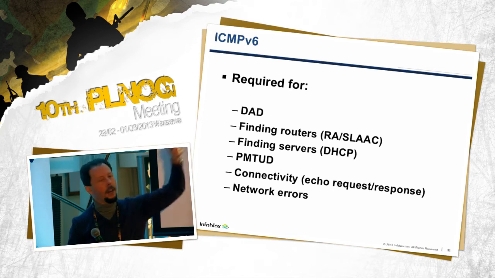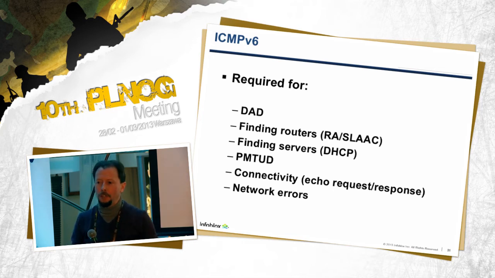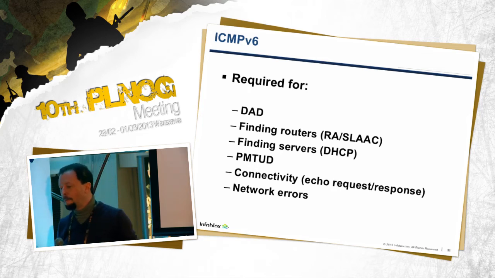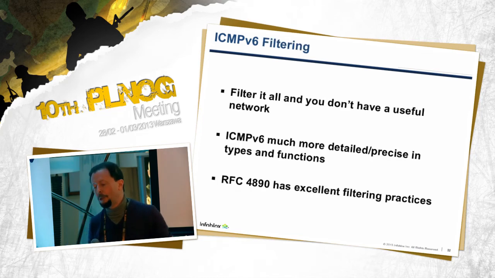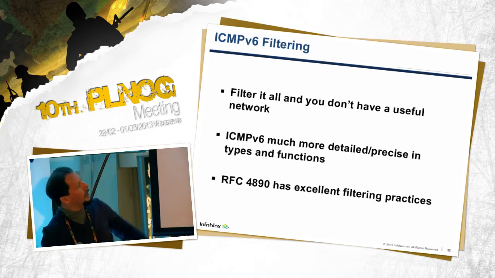And as long as you don't care about having multiple hosts on the same wire with the same address, you don't need to actually be able to get DHCP, or do SLAAC, which is the only way you can get a prefix dynamically at all with a routable address. If you don't care about the fact that your packets may be thrown out somewhere else and you'll never know, if you don't care about pings and all that, and you consider that a usable network, not my definition, but okay, most of us are going to need to actually read through and figure out what to filter.